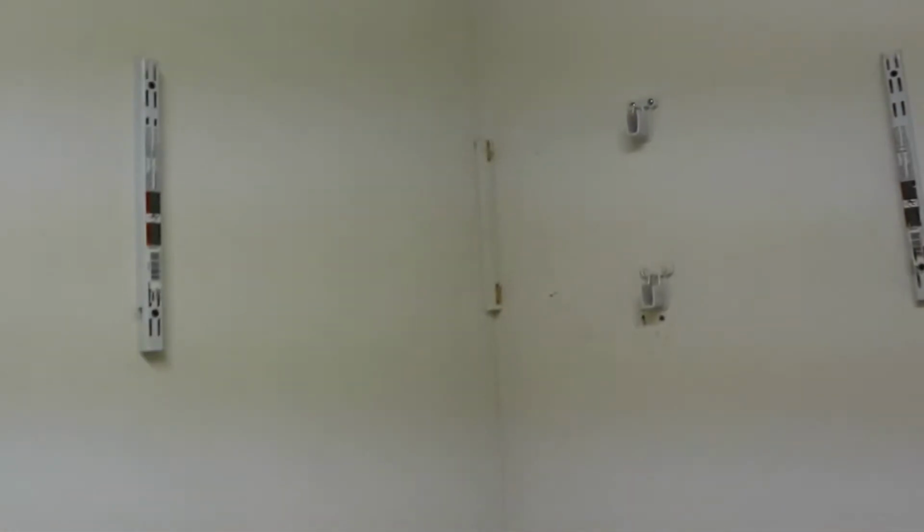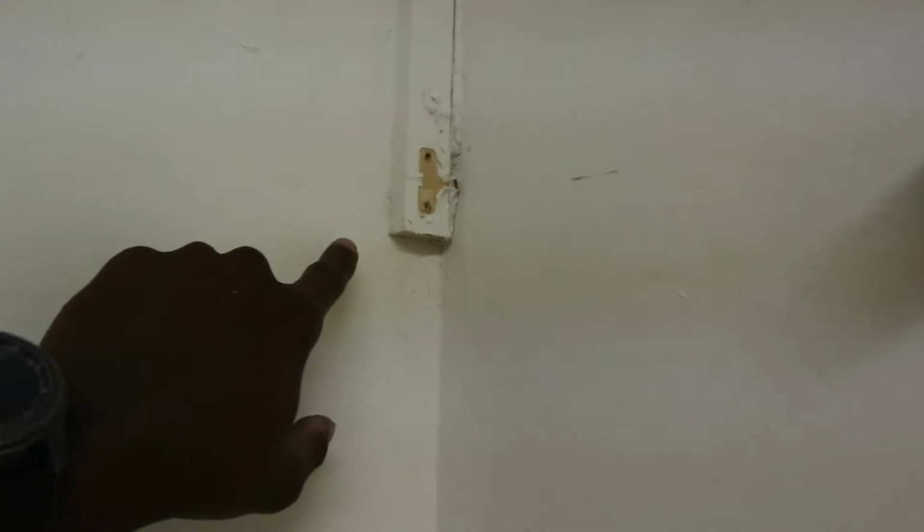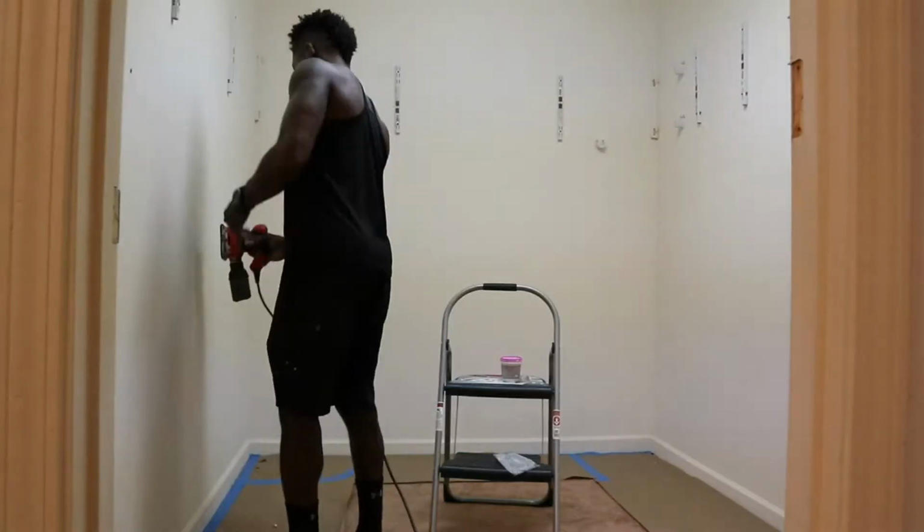Some stuff down here, and just naturally around the room. I want to see if I can get my sandpaper to places like this. Let me show you guys. So you see this stuff here? Yeah, all of that. I'm gonna see if I can knock all that out. I think there's some more over here as well, like unevenness in the wall. I'm gonna knock that out and let you guys see.